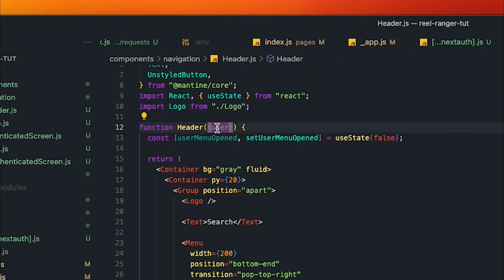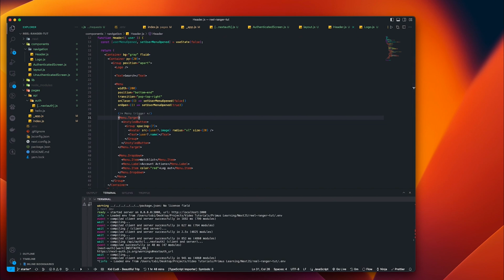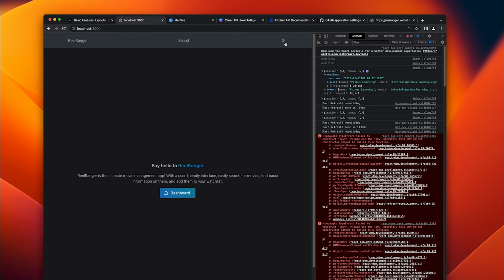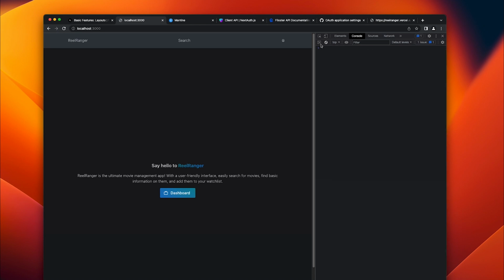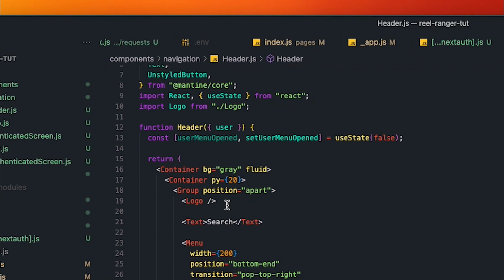So remember, we're having it here as user. So we're gonna go to avatar and src, our source, we're gonna change it from null to user dot image, and for the text or the name there, it's gonna be user dot name. So to be sure this works, let's visit our header, and we're having some strange behavior in here, which we're going to check or troubleshoot rather. So we're getting user, and we're passing user.image and user.name.